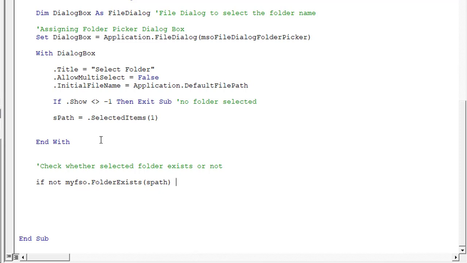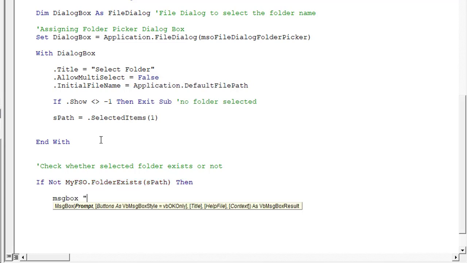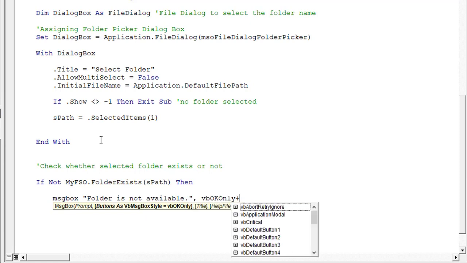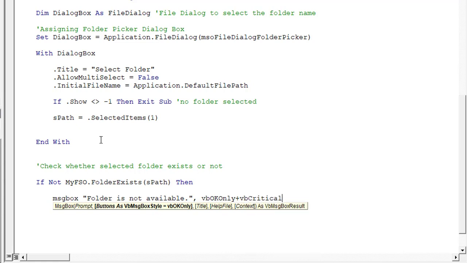If that path is not available, then we need to prompt a message, MsgBox, stating that the folder is not available. Okay, vbOKOnly plus vbCritical, and then Error. Okay, and here we need to come out.